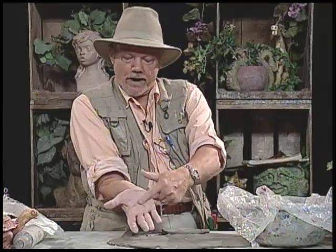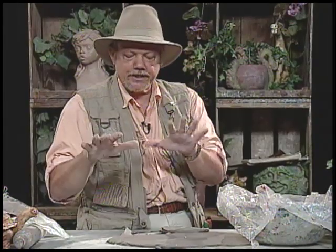I was teaching a class once and a woman said when she laid clay on her dining table and rolled it out, it stuck — and her housekeeper took all day to get it off. The fine layer of clay dust on my table is very important — it's like oil on a machine part. If the table were perfectly clean, the clay would stick.